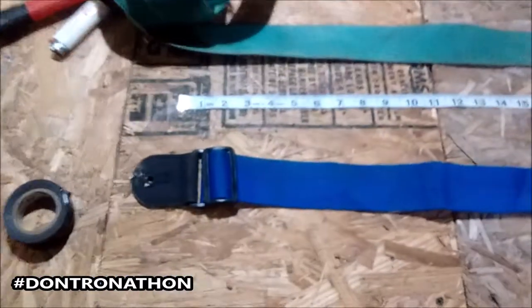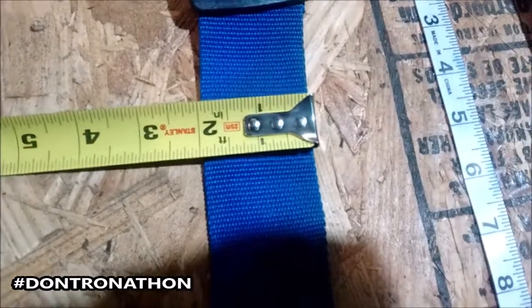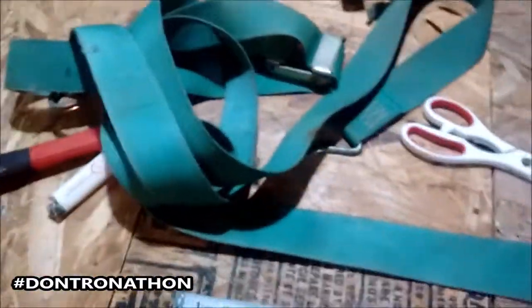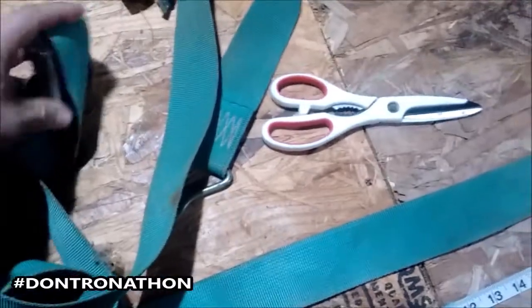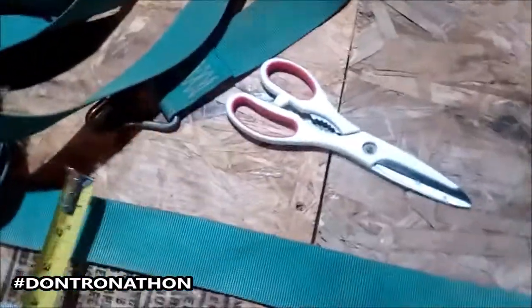Okay everybody, here we go. I got a little eight dollar guitar strap — it's just perfect actually. It is approximately two inches thick, so that'll work. And I have this old ratchet strap just to pull tight. I use ratchets to hold my stuff, but this is exactly two inches as well. So you can either get an old guitar strap or one of these ratchet straps.